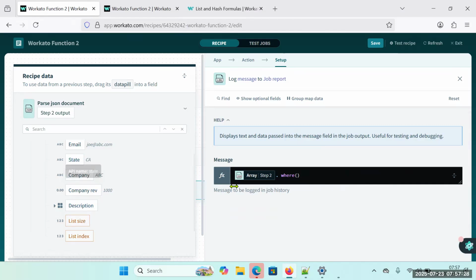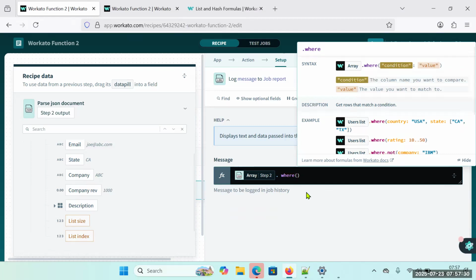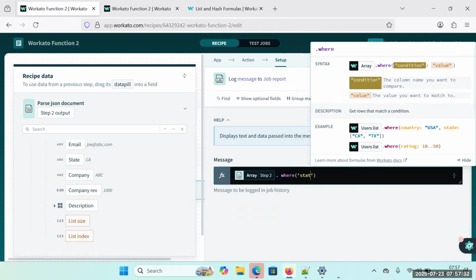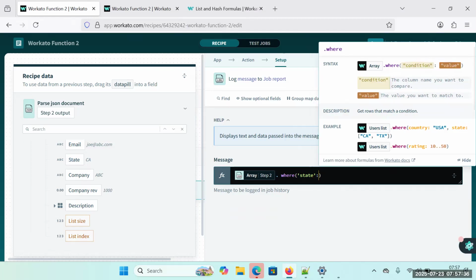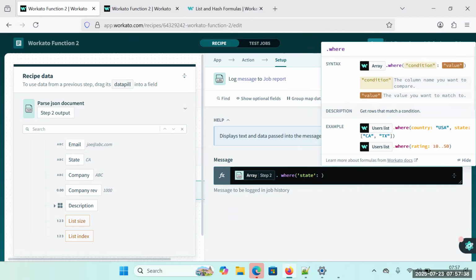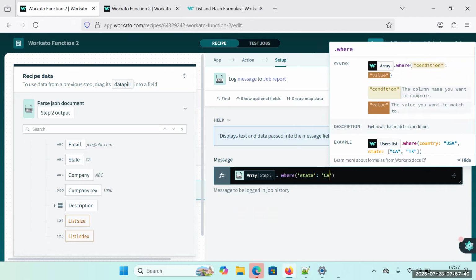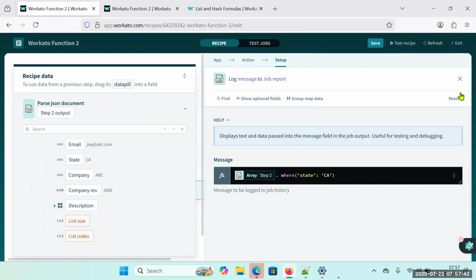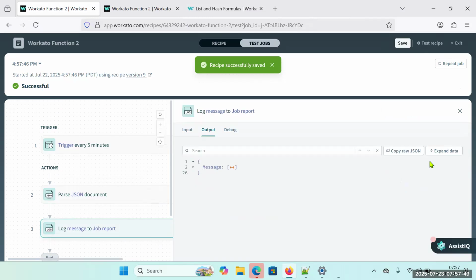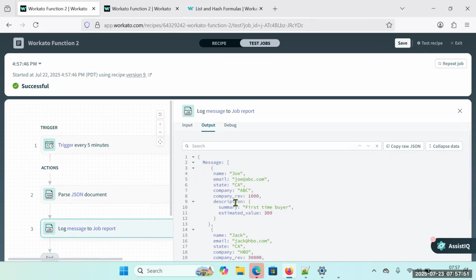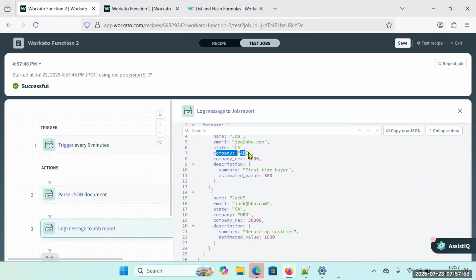Now whenever you type the conditions, you just hover your mouse here. So it says the API name. API name is state, and then colon, and then what is the next? I'm looking for the value called CA. So you can just try to see what values will be coming. The moment you run it, it will return the two records as expected. The first one is state CA, the second one also CA.